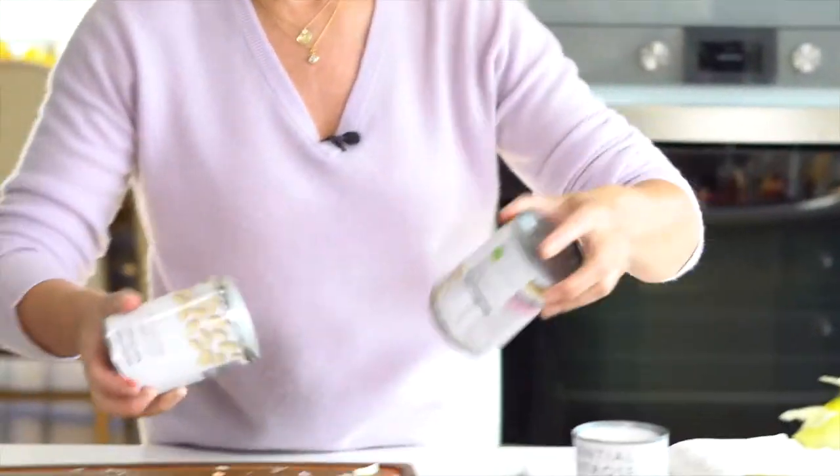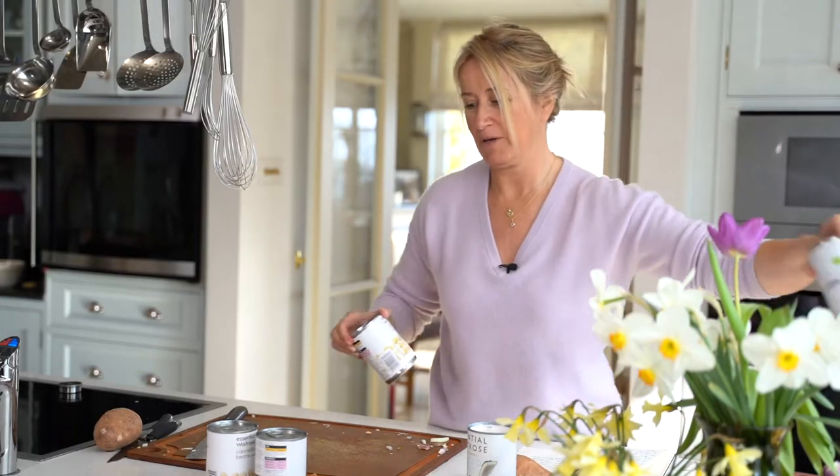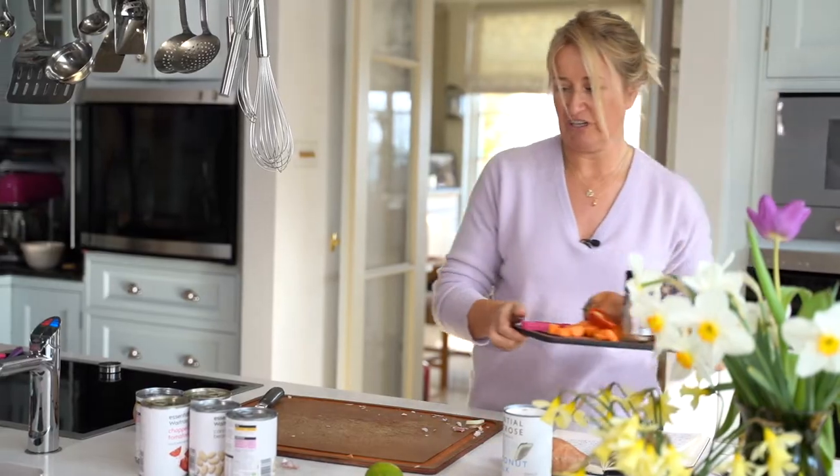Now with some store cupboard cooking. I've had a little raid of my store cupboard and seen some tins I've got and thought, yep, definitely it's a veggie chili. So, veggie chili time.